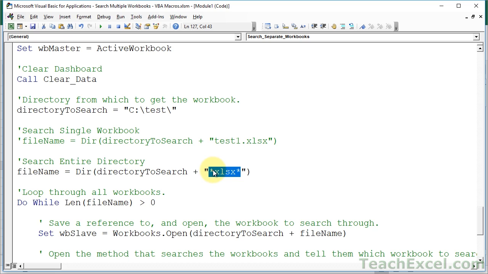So we're able to use wildcard characters with this function. It's a beautiful function. Trust me, there are many dirty ways to do this. This makes it so much easier to go through directories. So with this simple function, we put the extension of the file, and then we put a little star right here on each side. You get to that on a US keyboard by hitting Shift 8. It's the multiplication sign, basically.